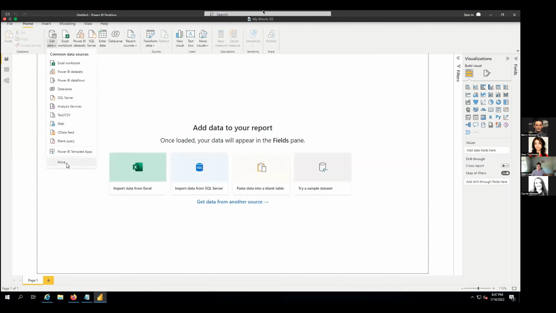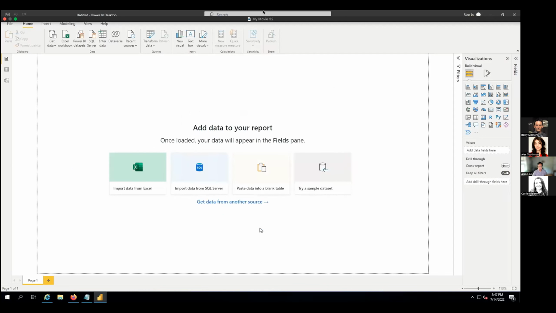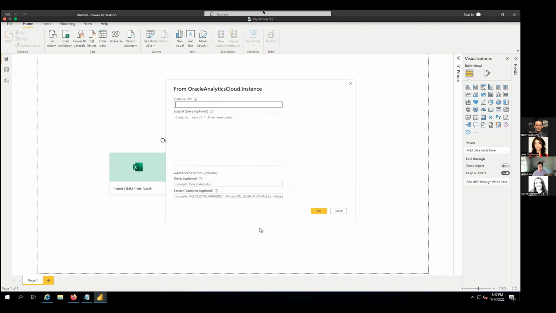So here in Power BI, I will pick the Oracle Analytics connector. Once I pick the connector and connect, I'll be presented with an option to provide the instance URL, which is a secure URL that provides secure connectivity to the Oracle Analytics Cloud instance.